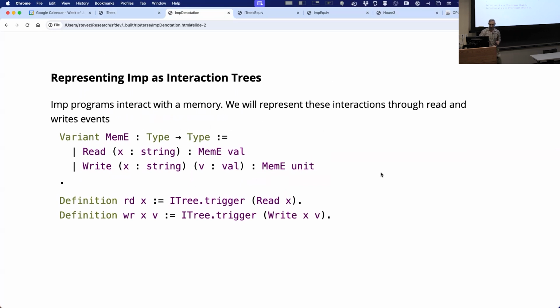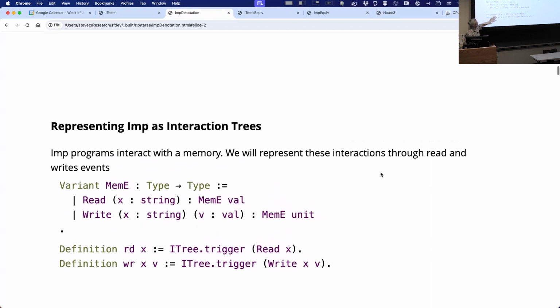What we're going to do is a slightly fancier variant of our get and put operations from yesterday, where I'm assuming that the read event takes the name of a string as a location to read, and the write operation will take the name of a string as a variable, which will be the location to write, along with some value.